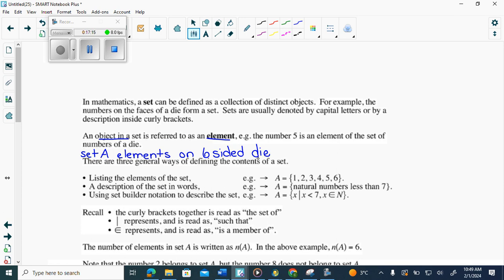If I was listing the elements, I would say capital A because that means the set A. And then I have to use the squiggly brackets. You can't use round brackets. You can't use square brackets. If your squiggly brackets look like this, they'll accept it. They're not going to mark you on whether your squiggly bracket is perfect. If you have to, you could just literally make 3 little bubbles like that and it would count as the same thing. This means the set of. So the squiggly brackets mean the set of.